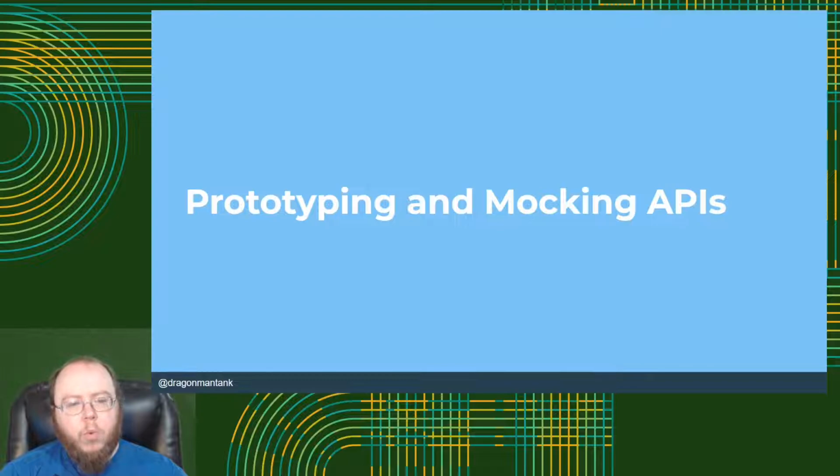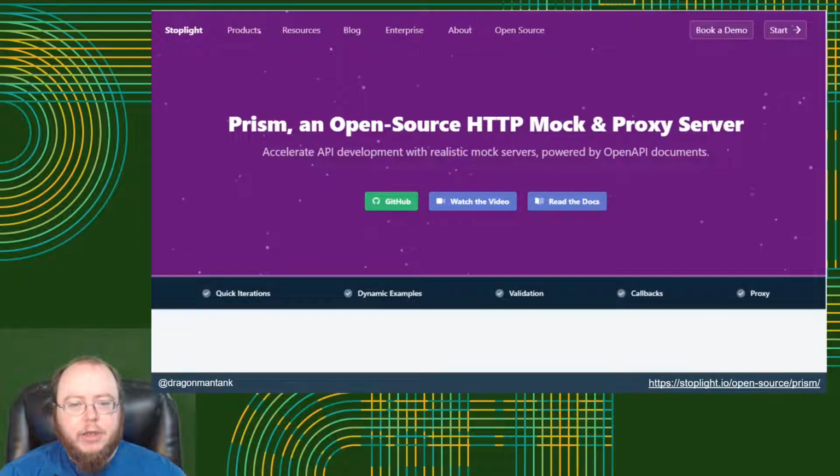Now, once you've got your API sketched out, or you're building it and going through, you're going to want to eventually start to use the API and see if it makes sense. So using the tooling with OpenAPI, there are a lot of tools that allow you to prototype and mock these APIs. One of the more heavily used ones is called Prism. This is also by the Stoplight Group. This is just a tool that will take your OpenAPI spec and it will generate a mock proxy server for your API that you can hit and get back dummy data.